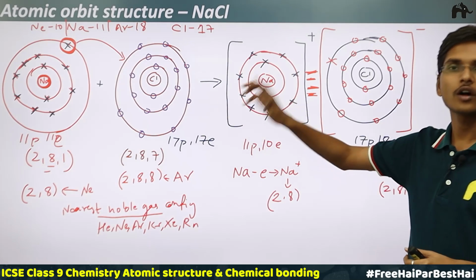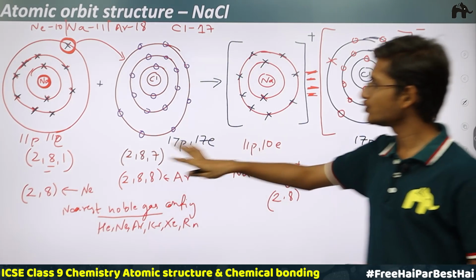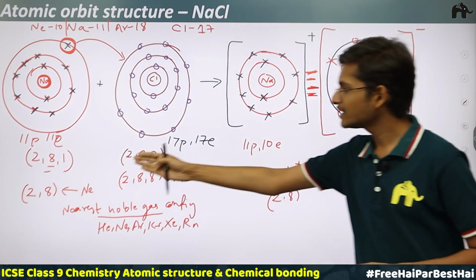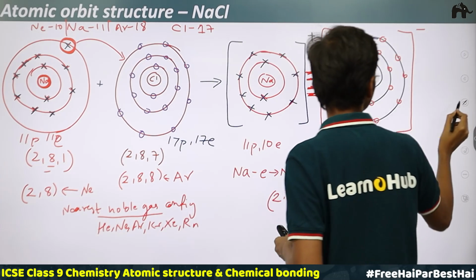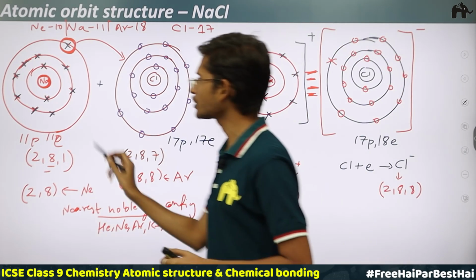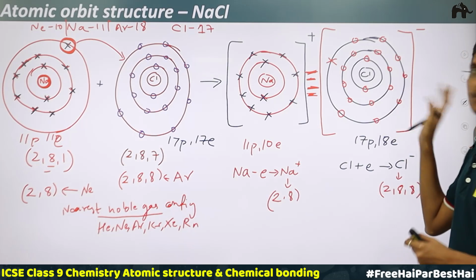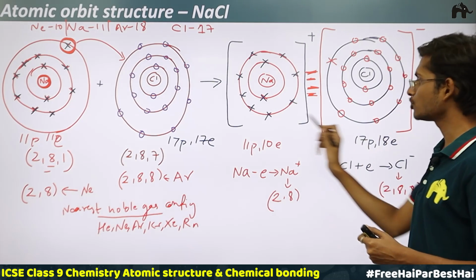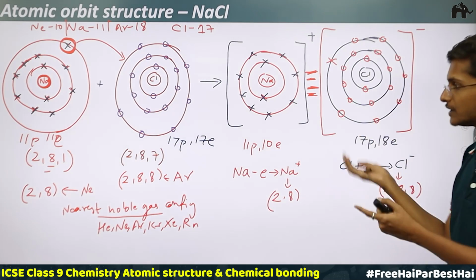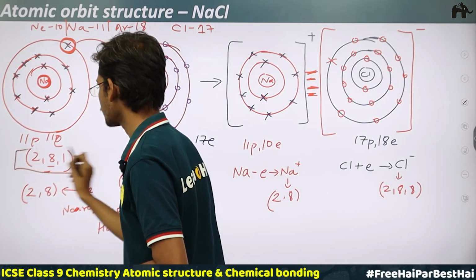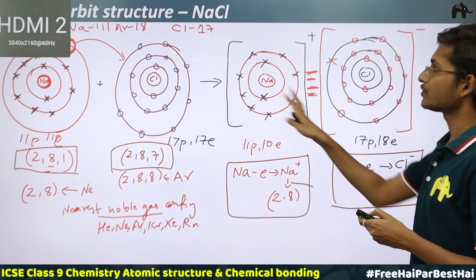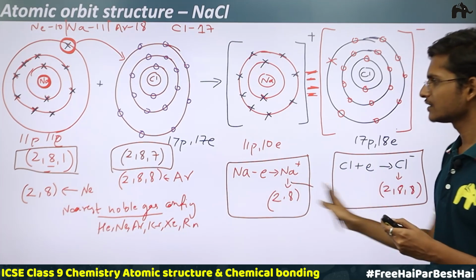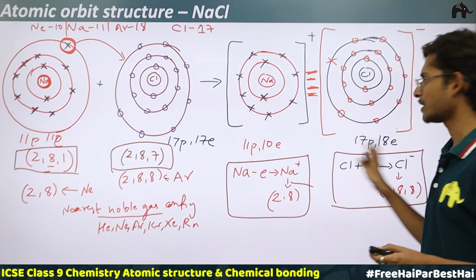And if someone asks you to draw the atomic orbit structure of NaCl, you just need to simply draw this and write the electronic configurations. I'm going to make a box around this so that you can figure out what you need to do. These structures you need to draw, showing the transfer of electron, the ions, charges, and all those things. Out of whatever I have written, what you need to write is how the ion is formed and the electronic configuration. Fine. This only you need to write. No need to write all the extra details.